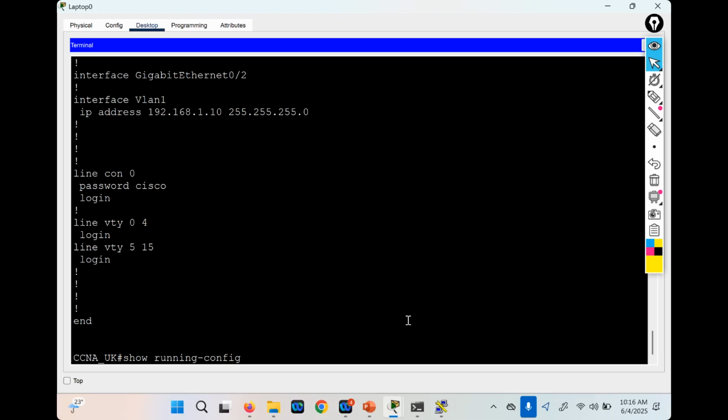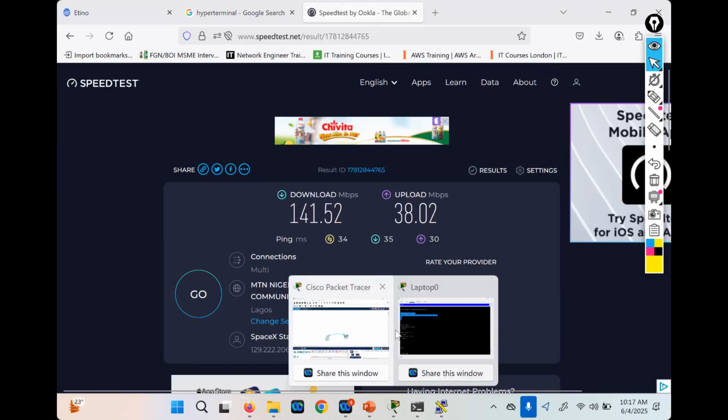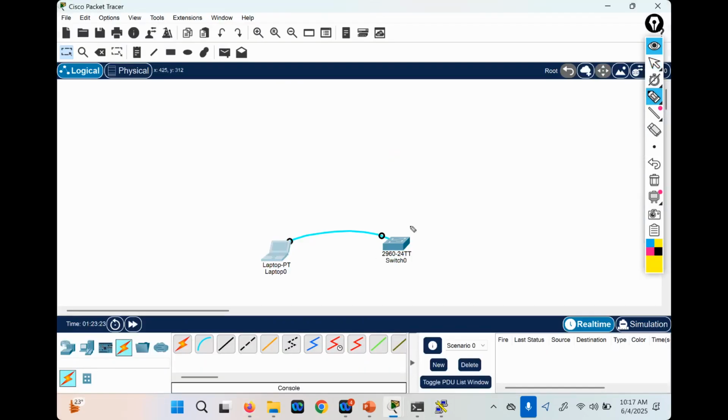That's another command. So what did we do? We gave the switch an IP address. So why do you give the switch an IP address? For management purposes. Take note of that. We give the switch an IP address for management purposes. What do I mean by that? Let's assume I am in the server room. This switch you are looking at here now will be in the server room. This switch will be in the server room with me here. I am the network engineer. I'm in the server room with this switch.